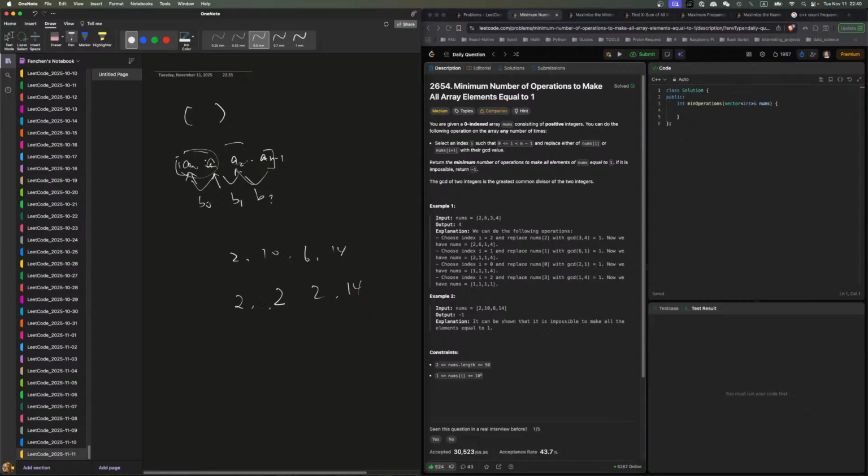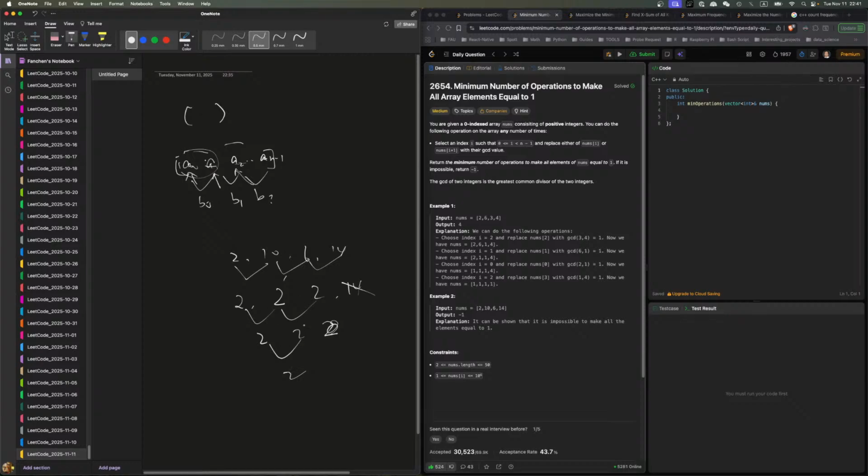And then second round, GCD is 2, GCD is 2, and then GCD is 2. Oh, I think the last one shouldn't count, right? And then here, GCD is 2, GCD is 2, and then GCD is 2. So no matter how you do it, the GCD is going to be 2. So it's not possible.